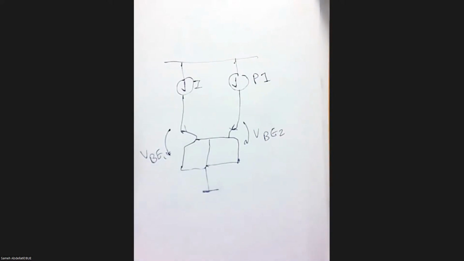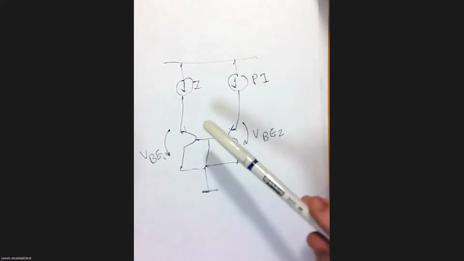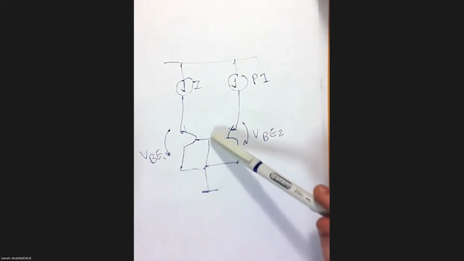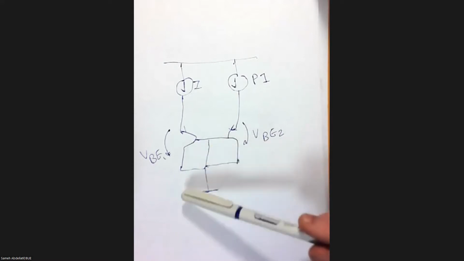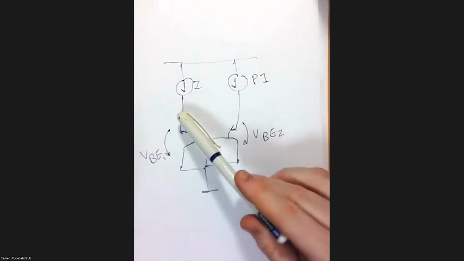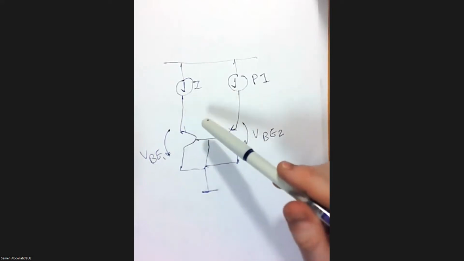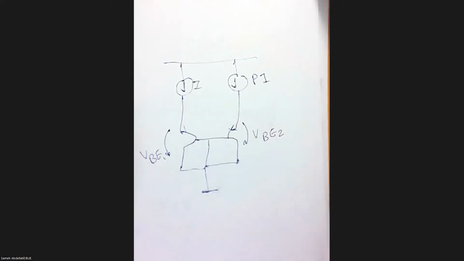As you know from your previous courses, whenever you connect a PNP or an NPN transistor in this configuration, I mean you just short-circuit the base-collector junction, that means you turn your device to work as a diode. You have only one junction now acting, which is the VBE, or here it's called the EB junction because it's PNP. So the P is the emitter and the N is the base.